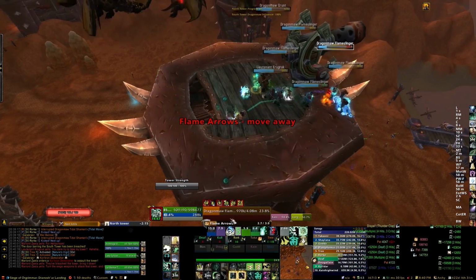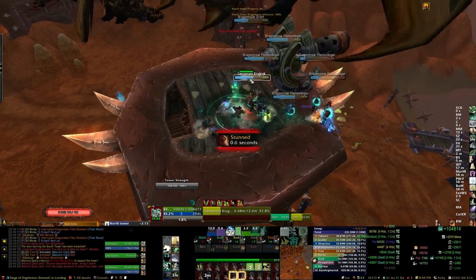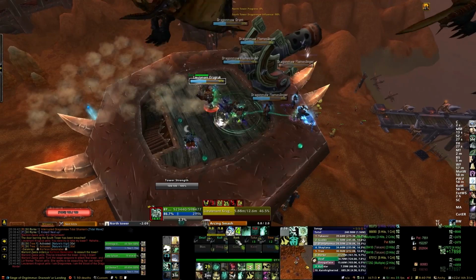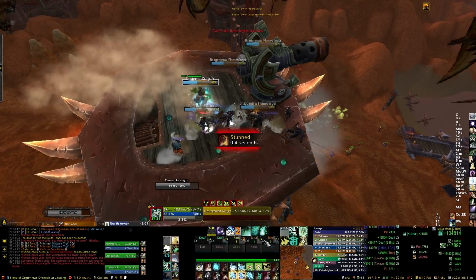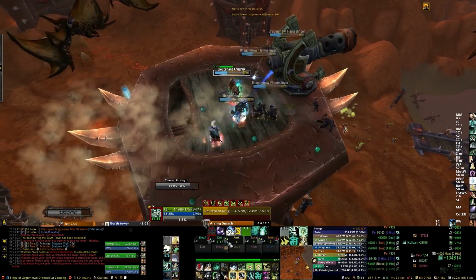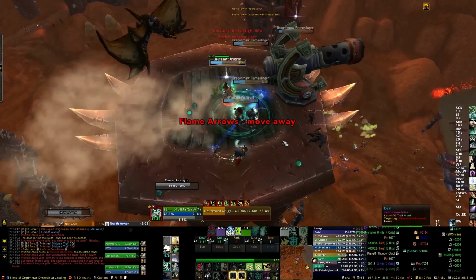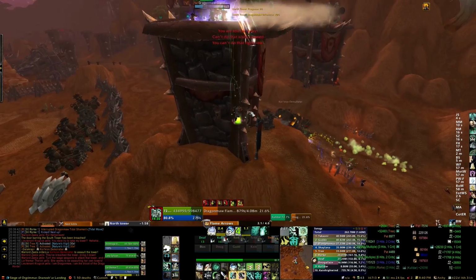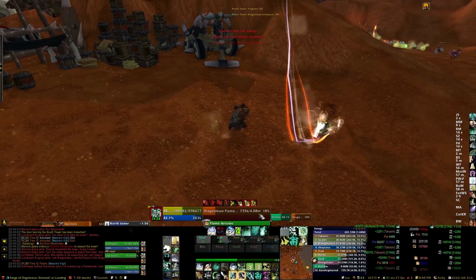So the best way to do this is, once the second tower is cleared, send one of the DPS players, or it could be your healer, but DPS is probably safer, up to the first tower again, while the tank is still in the second tower in the gun there. And so you have two players in the guns at the same time, one on each.